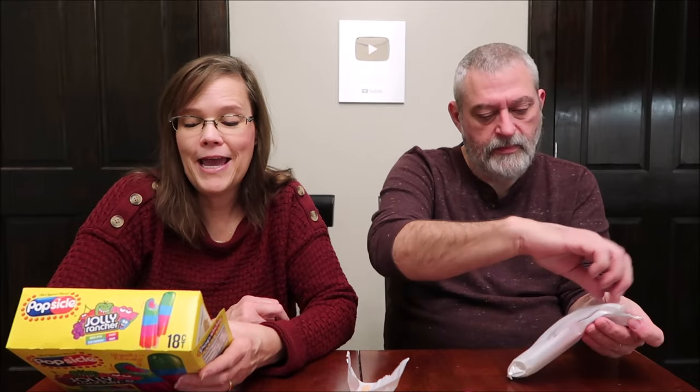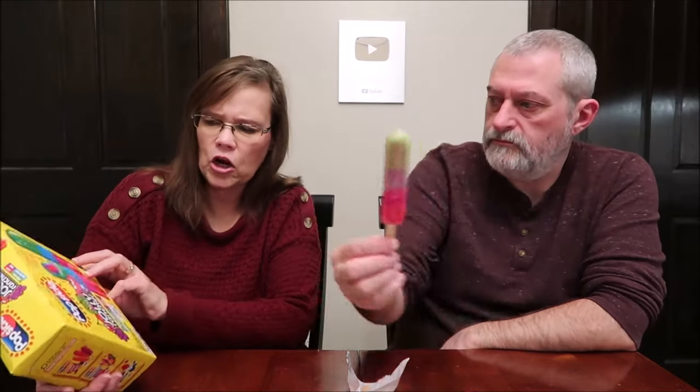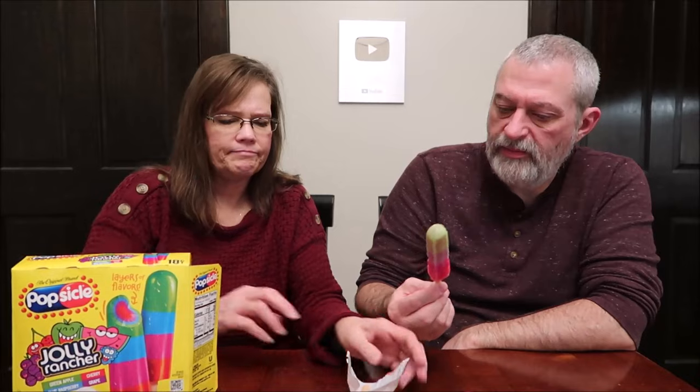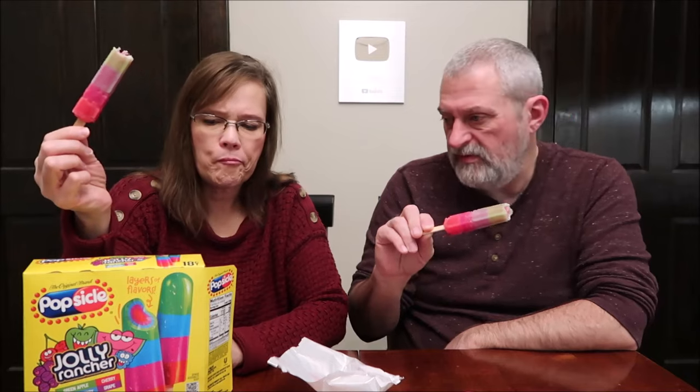On the back of the box they're telling you how to make a popsicle stick piggy bank, and the first thing you use is an empty toilet paper roll — always. The blue is not really blue, it's kind of purpley — that's disappointing. And the purple is kind of off too. I'm gonna try this and then open another one to see if it looks different. They're very cold.